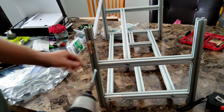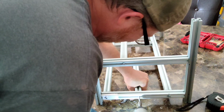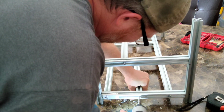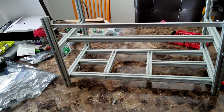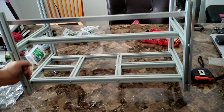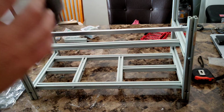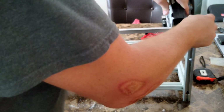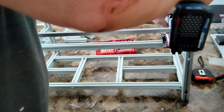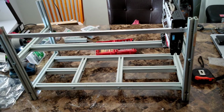All right, this is the last screw, guys. Okay, there it is. The homemade Vhedda style T-slot mining rig. All right, now we just need some cards. All right, there we go.